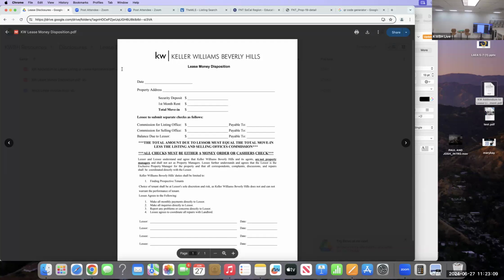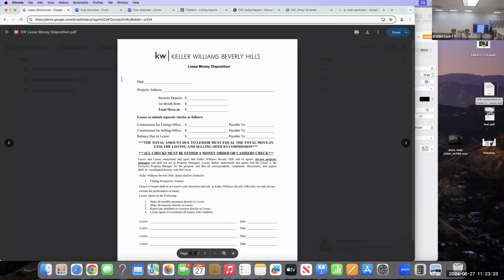But after July 1st, if you own the property as a corporation, then you can't do it. You can only get one month's security. You can't get the first month, so it's first plus one month security. But if you're an LLC and a natural person LLC owner, you can still get two months' rent.